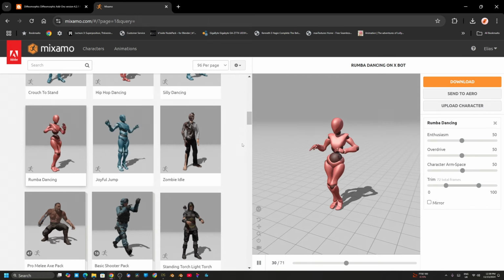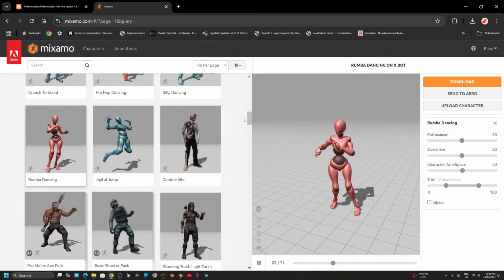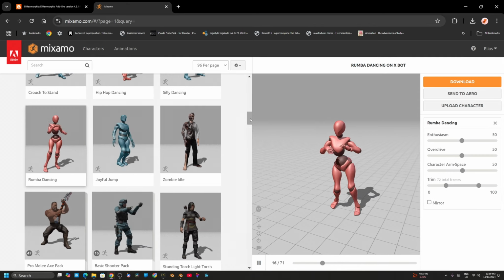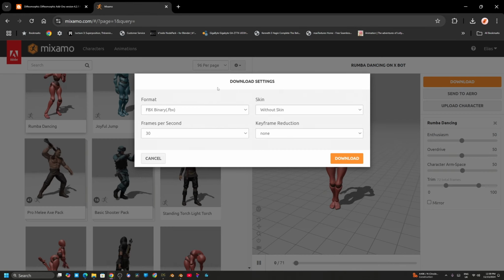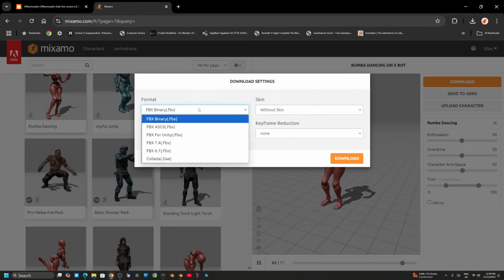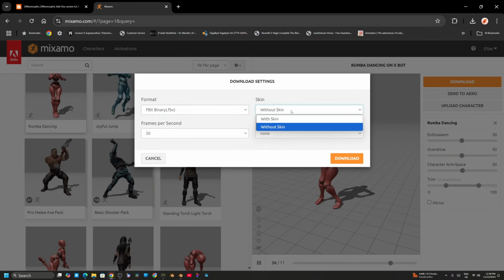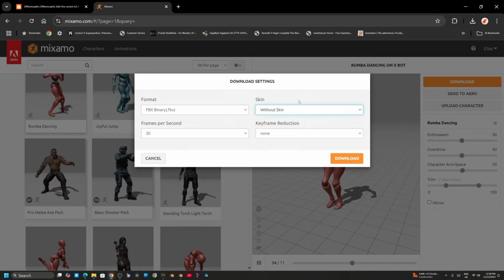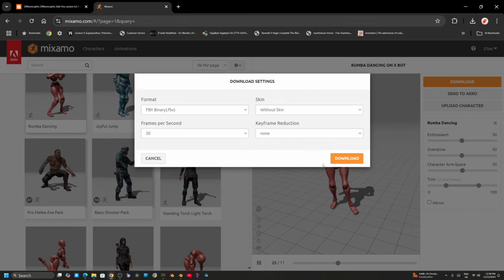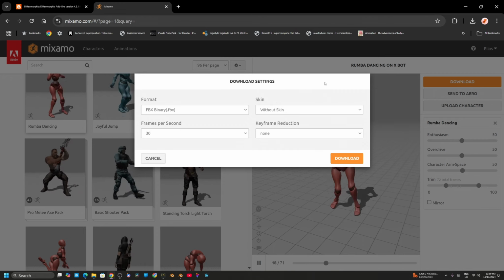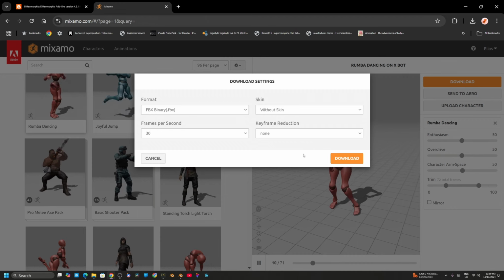You can select any animation that you want, but for now we're going to use this animation. Click on download, choose FBX, and without skin. You don't need a skin, because the skin will just import the character, this whole body. Then click on download.